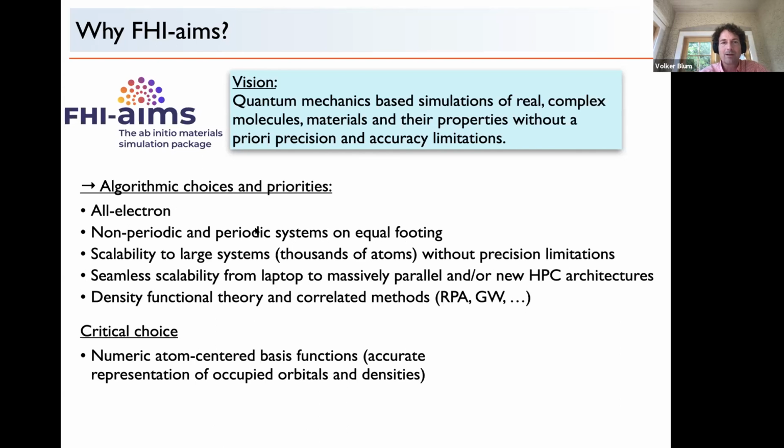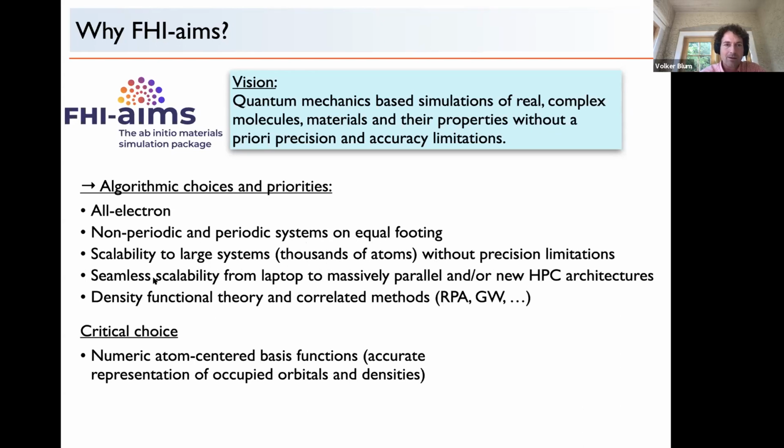We also wanted something that allows us to deal with non-periodic and periodic systems on exactly equal footing. The basics of how to do this will be part of today's tutorial. And we wanted something that scales to large systems. And the scalability in practice, I think, goes up to thousands of atoms, because that's the range of calculations people do. Although it's not at all impossible to do more. That's something that one could try. It's a matter of programming in FHI-aims, but it would be possible, I think, to go much further, as others have demonstrated in our community. And that would be possible. Thousands of atoms is really the range that I've seen as useful for practical simulations, which is probably why this is here.